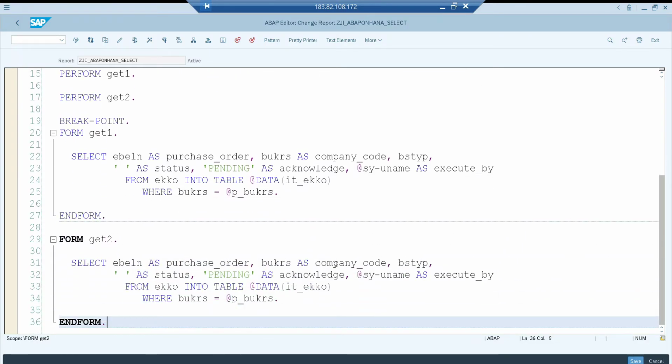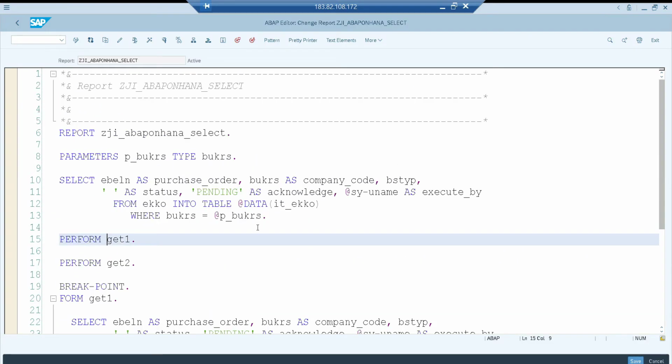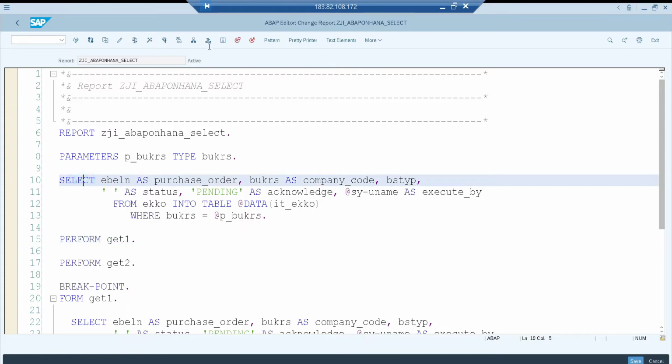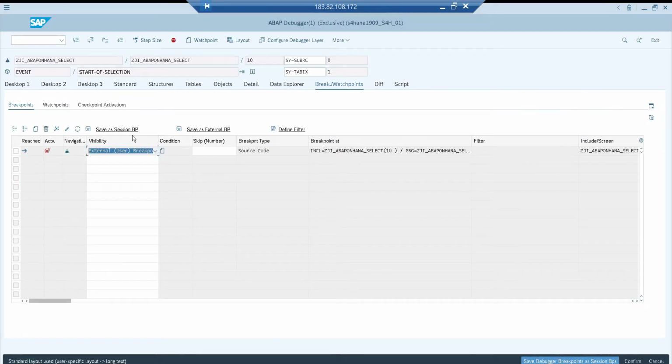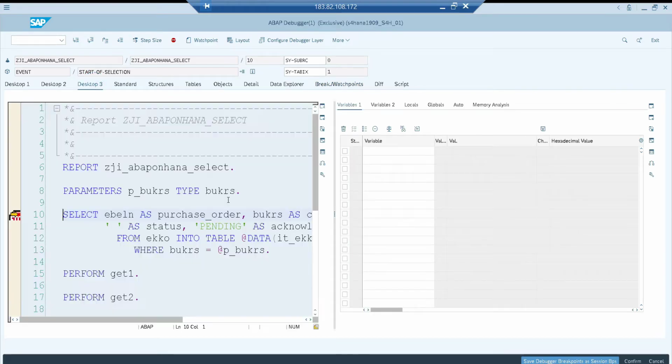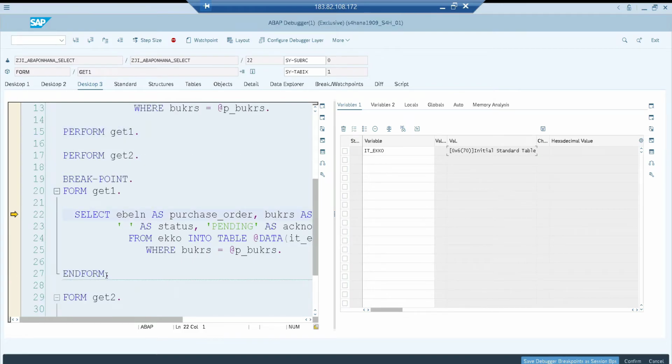So if I execute in debugging mode, you will come to know. Breakpoint, execute, 11, execute. 0. Okay. If I press F5, it gets 14 records and goes inside your subroutine.